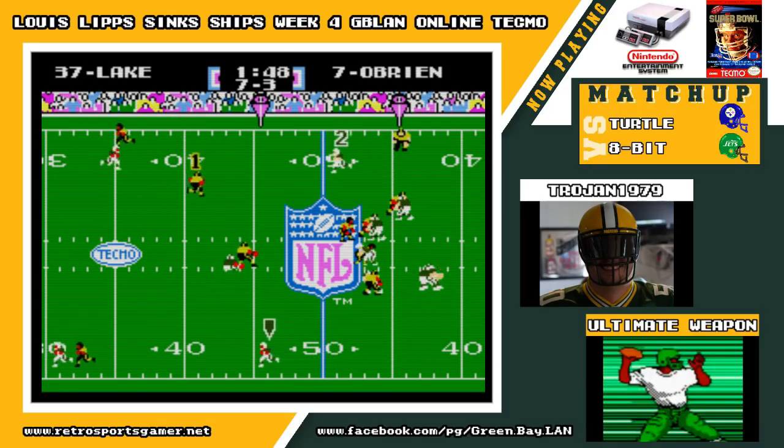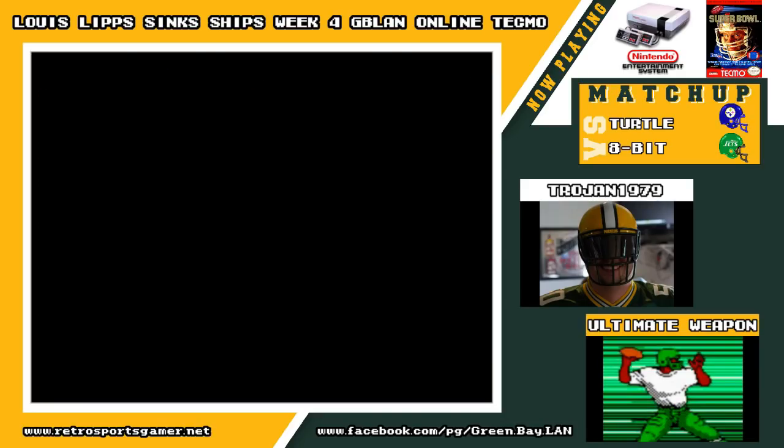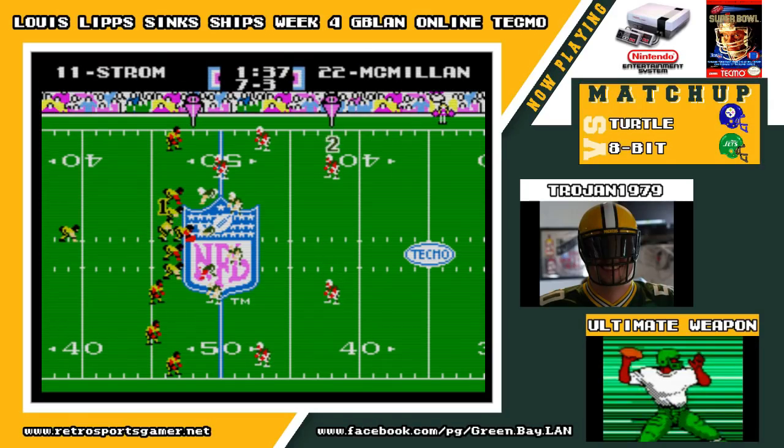Tough to get that. Pass perfect 4 is the call. Got him cross field. Oh! Just crossed the line of scrimmage. He could not make the throw, so a turnover on downs here. Sneaky Turtle now in the driver's seat again.